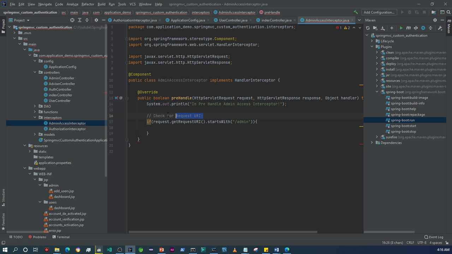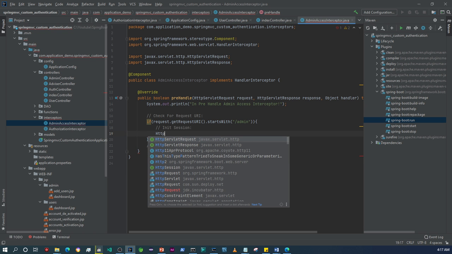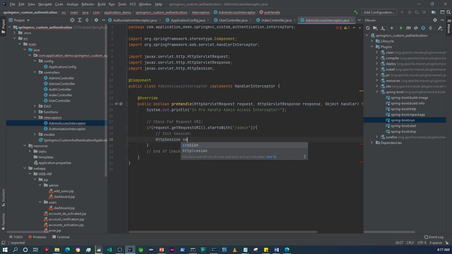Then we're gonna do our checks again within the if statement. HttpSession session equals request get session.